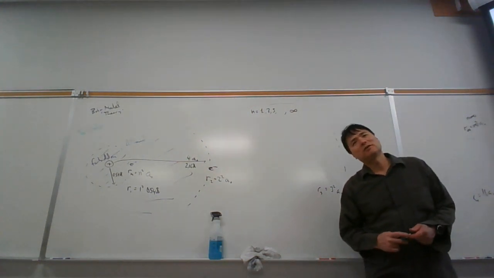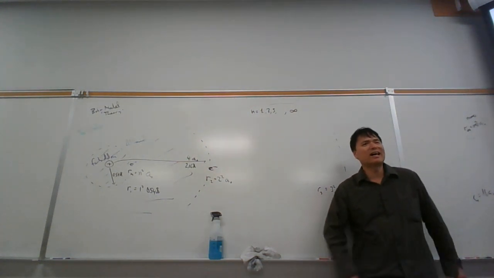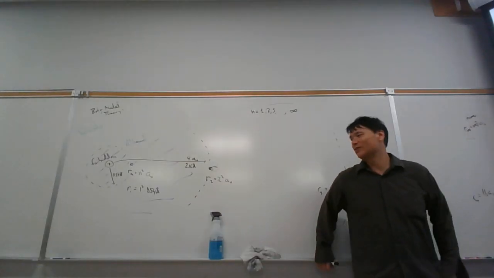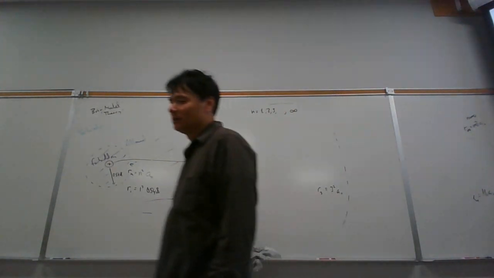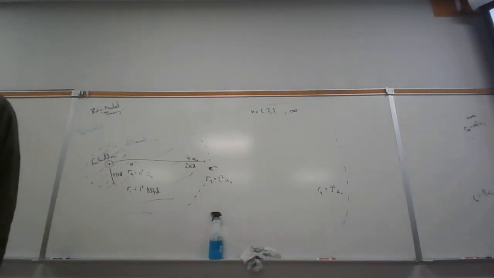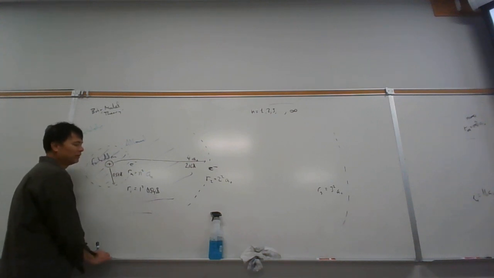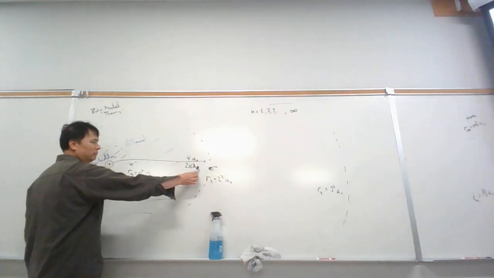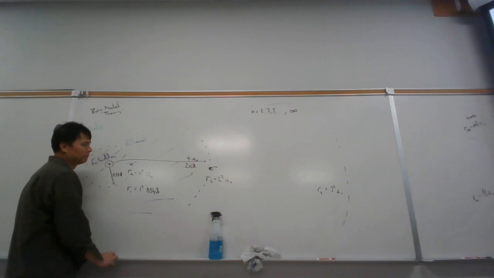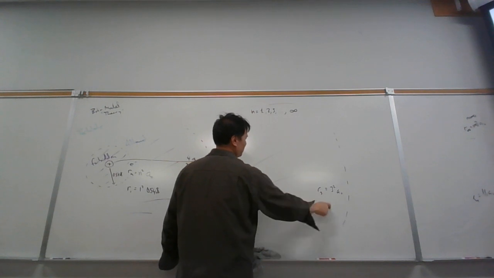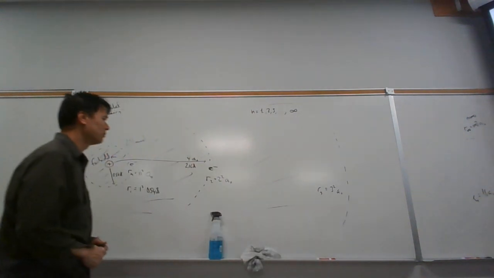Well, if there's an infinite number of allowed orbits, doesn't that mean that all orbits are allowed? No, it doesn't mean that, because there are going to be how many forbidden orbits? An infinite number of forbidden. So there's an infinite number of allowed and an infinite number of forbidden. In fact, there's more forbidden than allowed. Because what about 0.55 forbidden, 0.56 forbidden, 0.57 forbidden? Everything in between these two orbits is forbidden. And everything between these two orbits is forbidden. Etc.